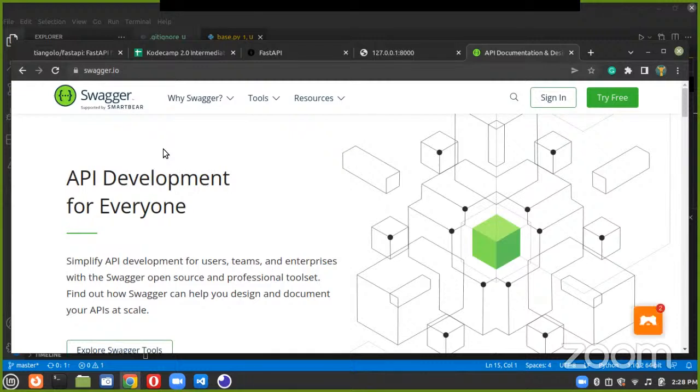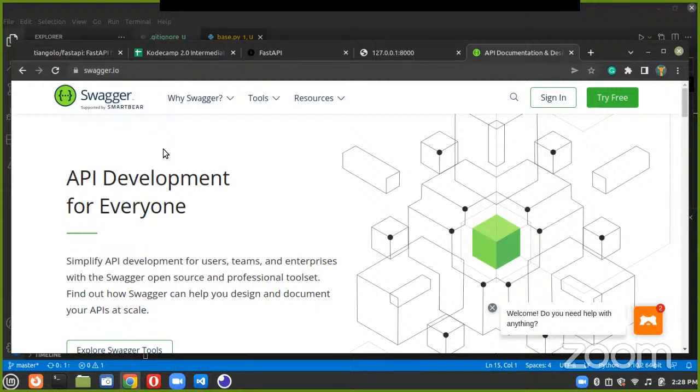You need to use extra libraries to generate them. But the beautiful thing about FastAPI is that these documentations are generated for you on the fly.